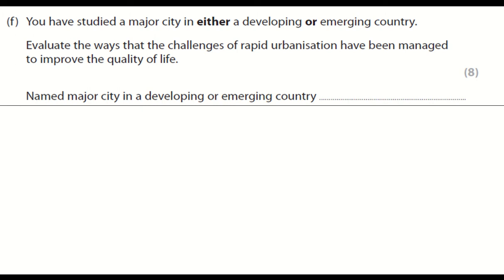Name it, describe it, advantage, extend, stat, disadvantage, extend, stat. Make it a bottom-up or a top-down approach. Then do for another paragraph the other one, bottom-up or top-down, whichever you didn't do from the first paragraph. Describe it, advantage, extend, stat, disadvantage, extend, stat, and then a conclusion which identifies overall, are the challenges of rapid urbanisation in Mexico City being managed well with regards to quality of life, or not? Are they successful? Are they a failure? Overall, be on balance, one or the other way, but you can also sit on the fence a little bit and say that some of the problems still exist.